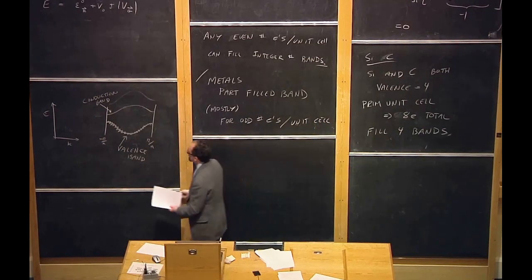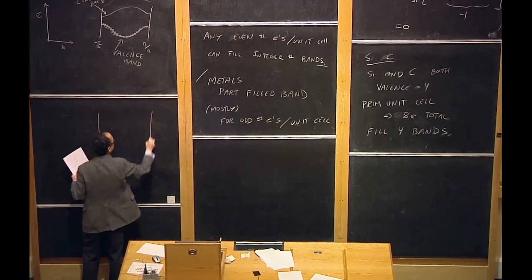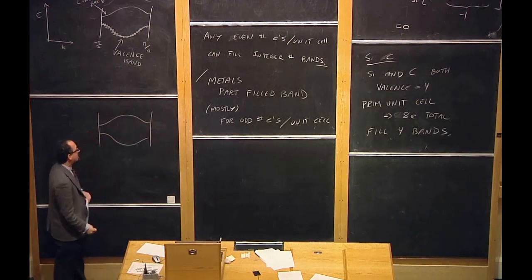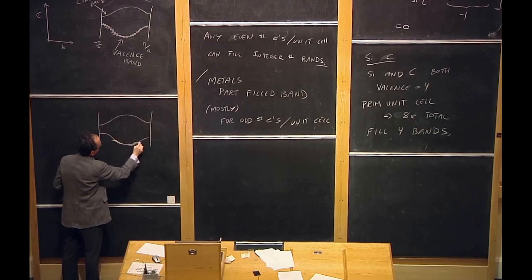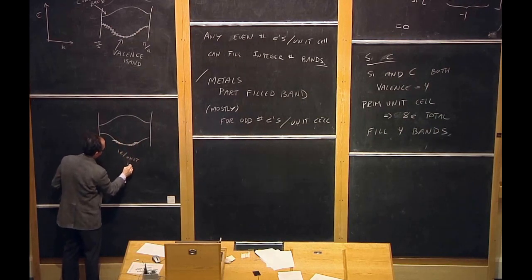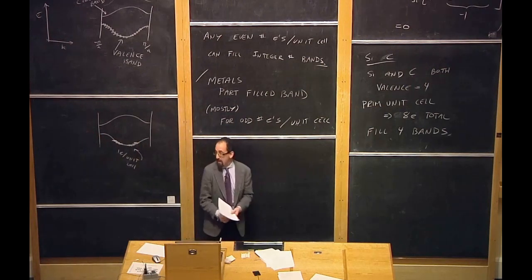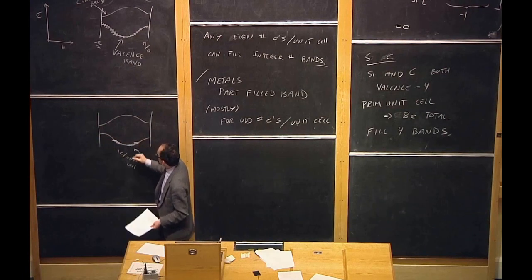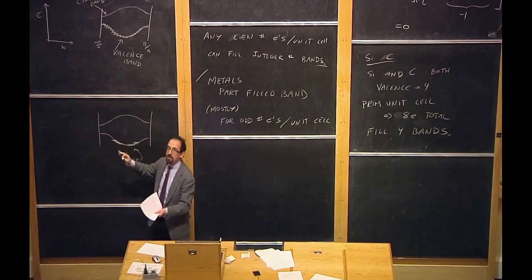For example, if we had a picture like this, so here's the Brillouin zone, here's a band, here's a band. Suppose we have 1 electron per unit cell. That would be enough to half fill the lowest band. And so we have a part-filled band. We would call this thing a metal because, since the band is only part-filled, we can make low-energy excitations by taking an electron from the filled point to the unfilled point, arbitrarily low energy.